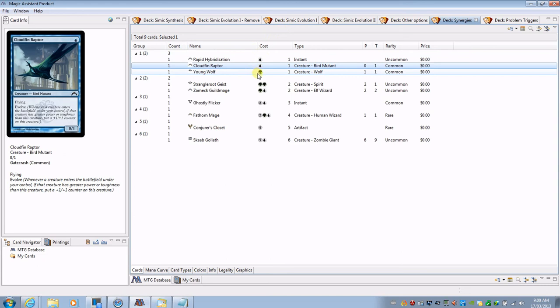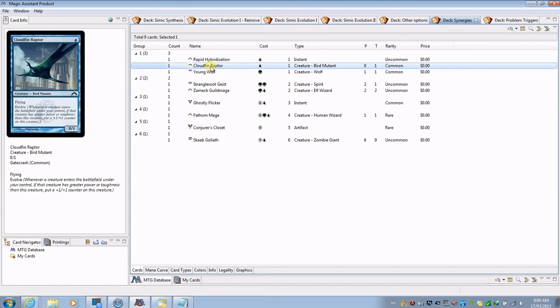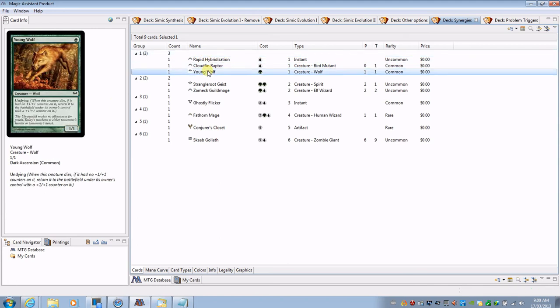And what you do is you cast the Young Wolf. It's a 1/1. That will trigger the Cloudfin Raptor's evolve and make that a 1/2. So you've got a 1/2 and you've got Young Wolf, which is a 1/1.